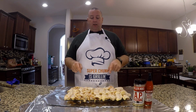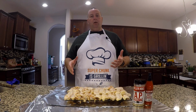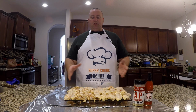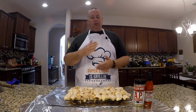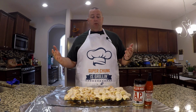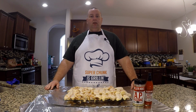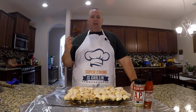First thing, I started with about 5 pounds of chicken wings. I bought them fresh from the supermarket. Sometimes you can get them frozen, pre-cut, this and that. These actually came as a whole with the drum, flat, and then the wing tips. I cut them all, separated them all, and before all this started, I put them in a Ziploc bag with some zesty Italian salad dressing and marinated them for about 10 hours. So they should be nice and seasoned well.